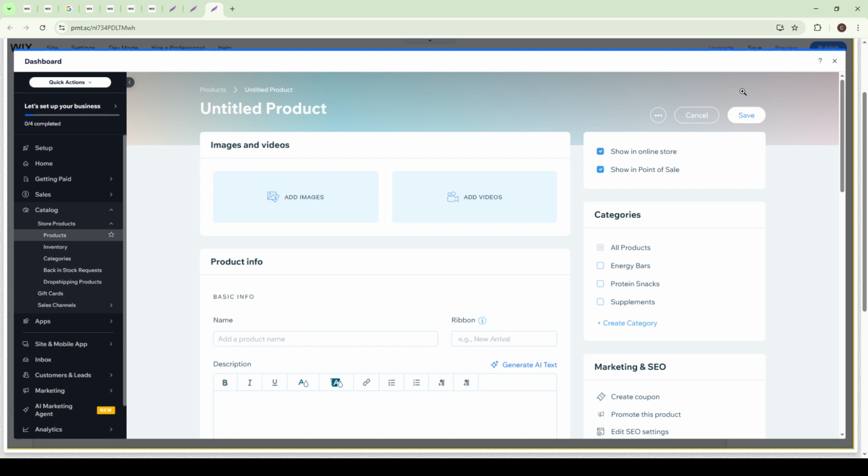But before you do, it's always wise to preview your site first. This gives you a chance to see everything as your customers would, so you can ensure there are no unexpected surprises. Once you're satisfied with how your site looks in the preview, you're ready for the final step. Publishing. Hit Publish, and congratulations, your site is now live for the world to see.